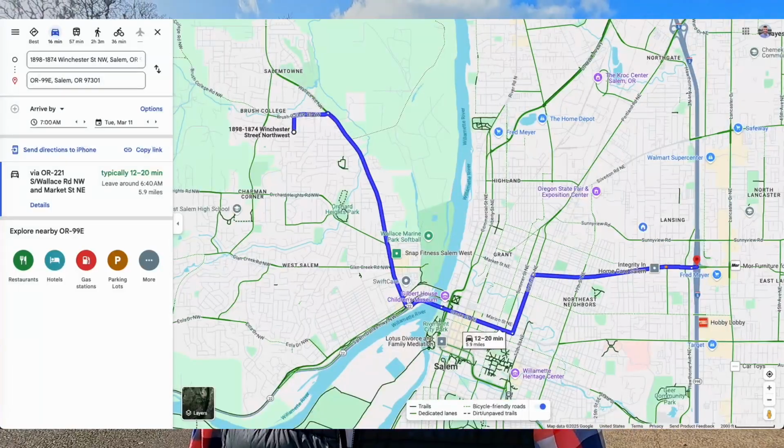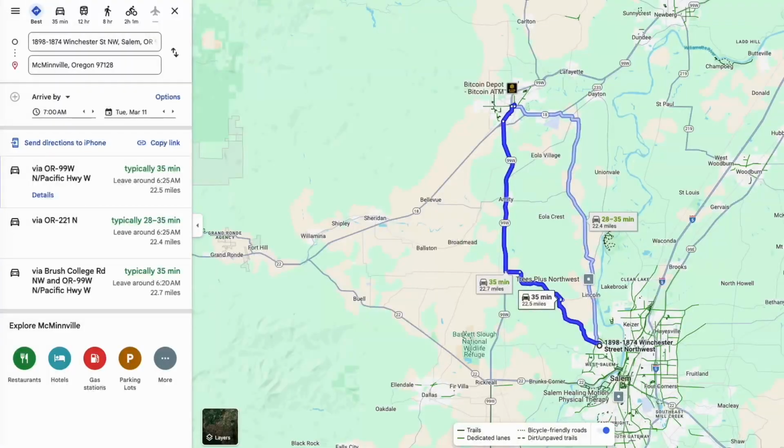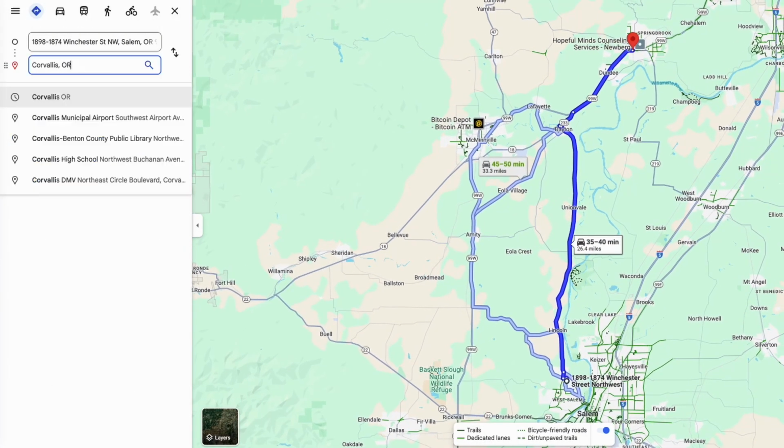If you are commuting to Portland or Eugene and use I-5 a lot, West Salem is kind of a bummer of a neighborhood to be in, just because it adds a lot of time of commute to get to I-5 and then get to your destination. Just battling the bridge to get into downtown Salem and then getting through all of central Salem to get to I-5 can be a little bit of a hassle. So you don't find as many commuters to Portland that aren't doing a lot of telework in the West Salem area. If you commute to the McMinnville, Dayton, Newberg area, or even Corvallis, West Salem can be a great option for that, and that's because West Salem has easy access to 99W.